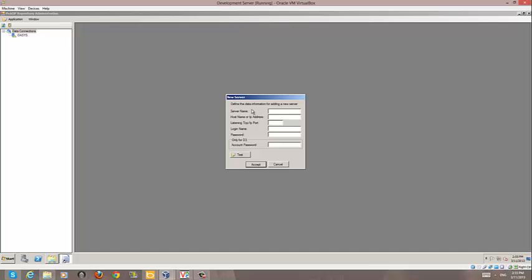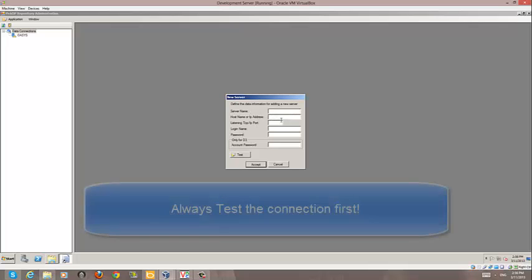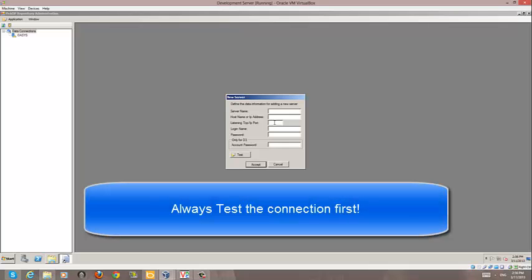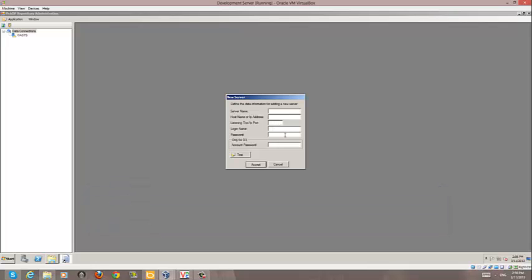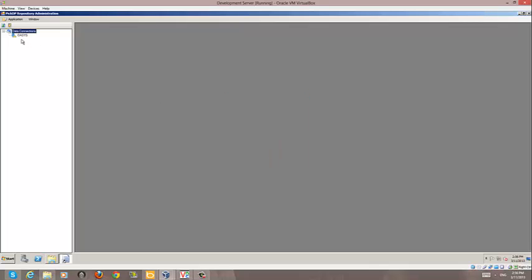You can take a look at the definitions. This is where you define the server definitions. Put in the name. Most likely it will be a local host if you're in the same machine where your Oasys is running. The TCP IP port 3471, login name and password, admin by default, and then you can test the connection. In this case, we already have it set up.